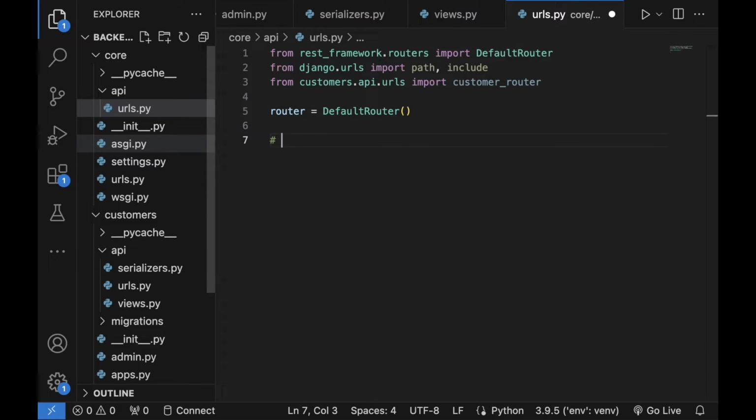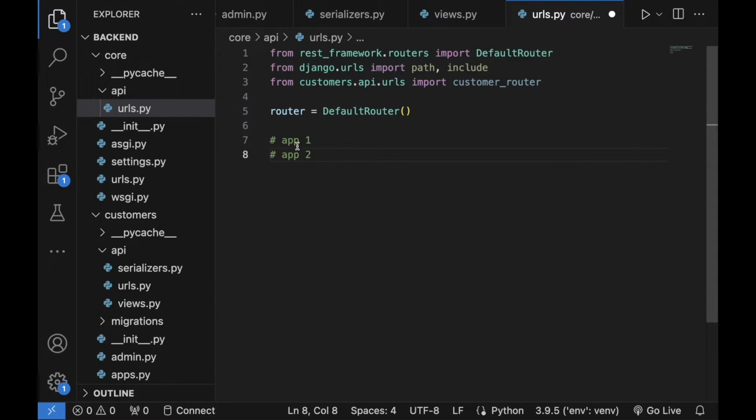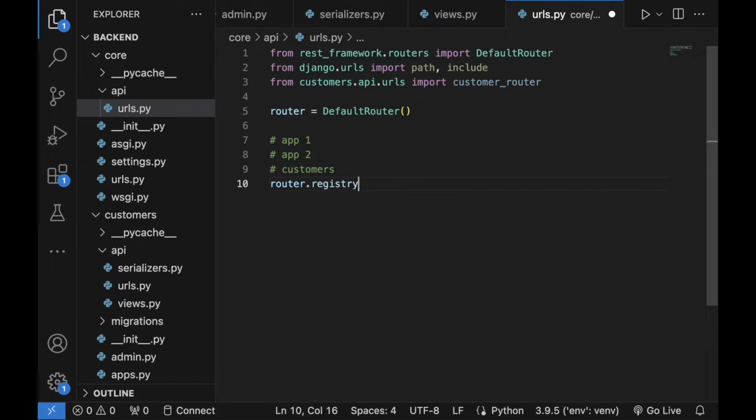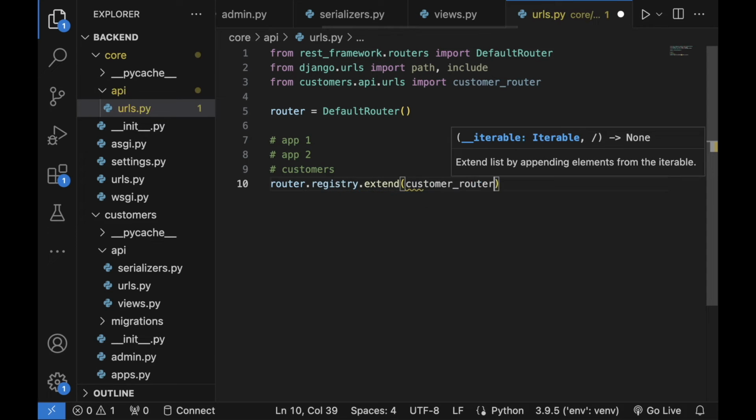And here we can have many apps like app1, app2. For example, app2 can be products. App1 can be, I don't know, some notes or some notifications, whatever. And then we have our customers app, and we can write main_router.registry.extend. And we want to pass in our customer_router.registry like this.